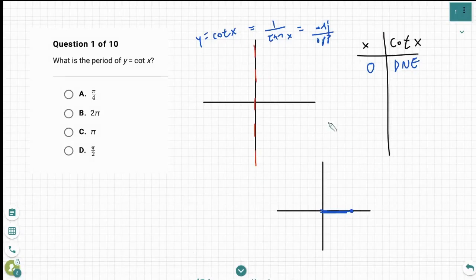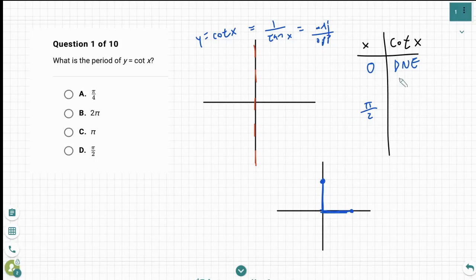Okay, let's do pi over 2 real quick. So now that's 90 degrees, which is a vertical line. What's the adjacent? What's the opposite for 90 degrees or pi over 2? Remember, adjacent goes with the base of the triangle, opposite goes with the height. In this case, a vertical line has a base of 0, right? So adjacent would be 0.